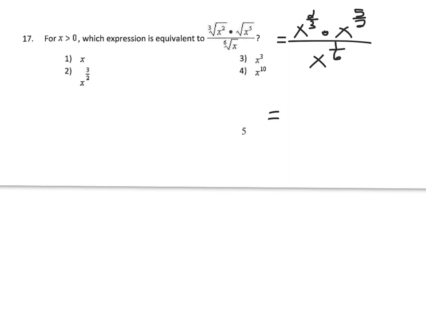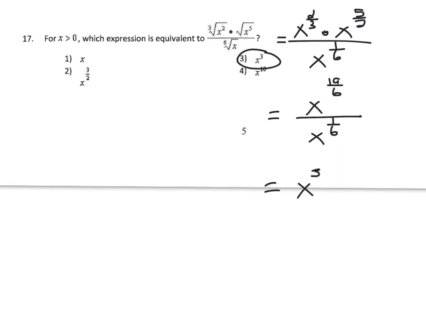Okay, so I think next thing I'm going to do is I'm going to leave the denominator alone, x to the 1/6. And if we're multiplying two terms with the same base, we're just going to take these exponents and we're going to add them together. So if you add 2/3 plus 5/2, you end up getting 19/6. So this is going to be x to the 19/6. Okay, now to finish it up, if you're dividing two terms with the same base, you just subtract these exponents. So 19/6 minus 1/6 would be 18/6, which simplifies to 3. So this would be x to the 3rd power.